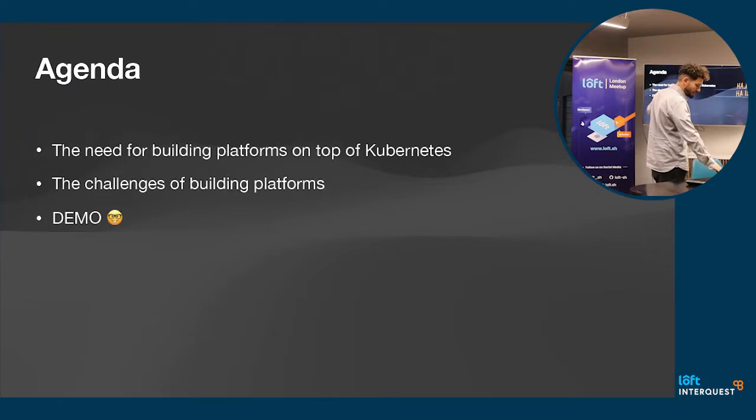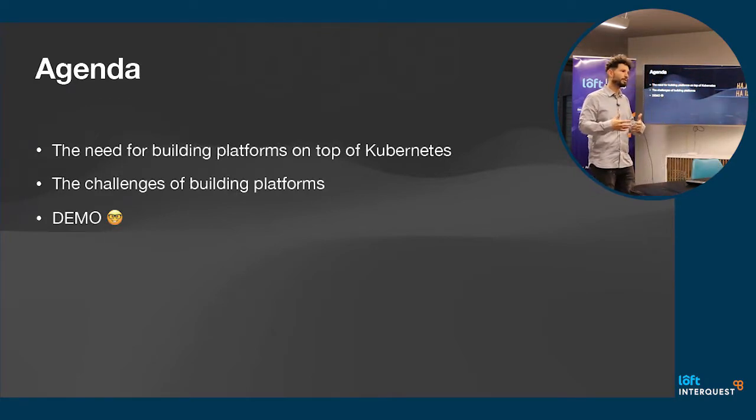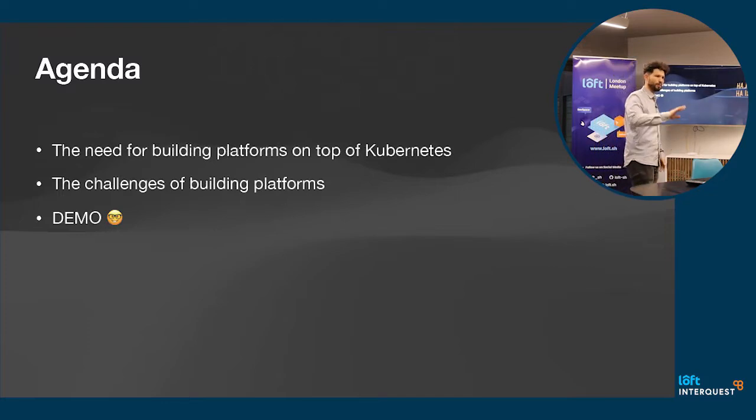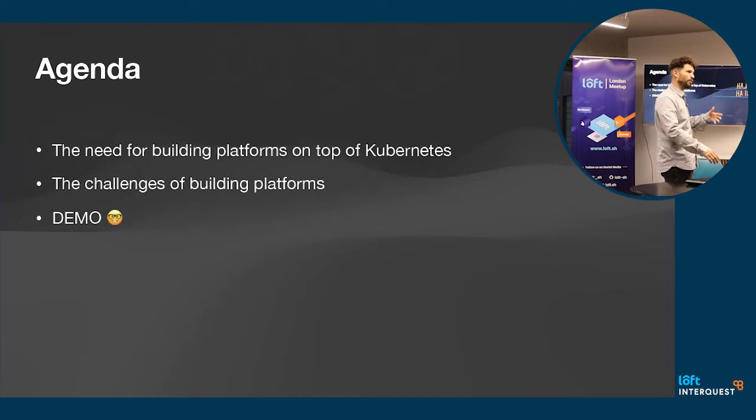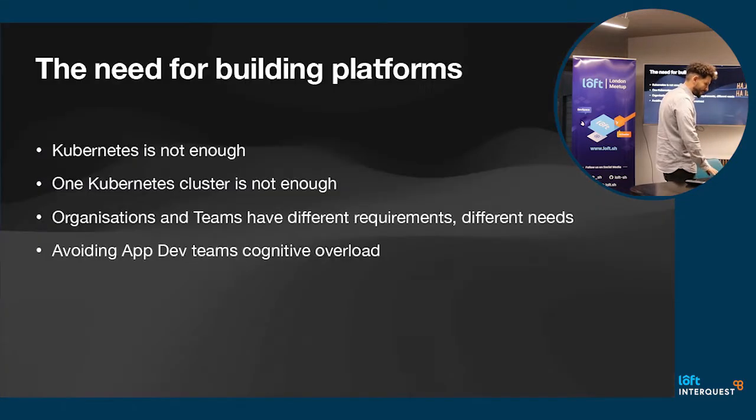Then a little bit about the challenges, again coming more from a developer perspective, not from the infra or VMs side. I don't know much about VMs, but I know about developers using Kubernetes to deploy applications and build stuff on top of it. And I have a demo which is pretty simple, but I wanted to show you. Simple, depending on how you look at it.